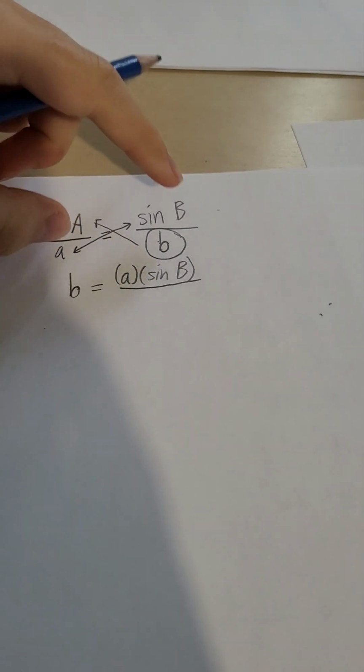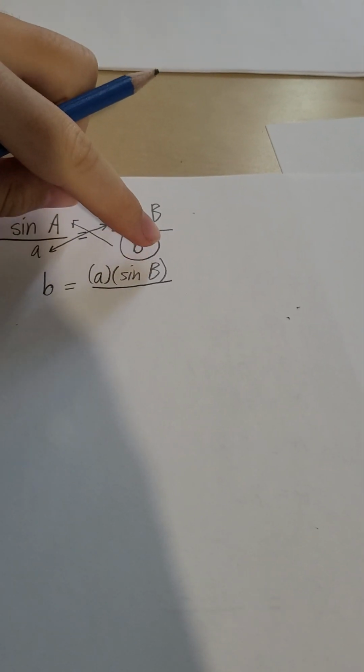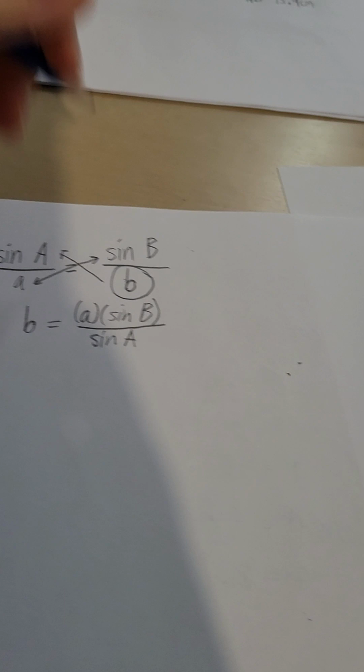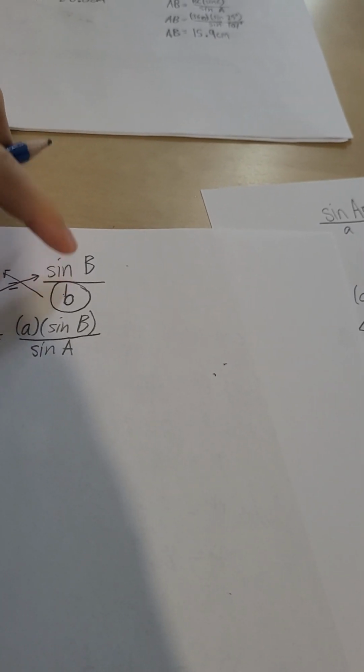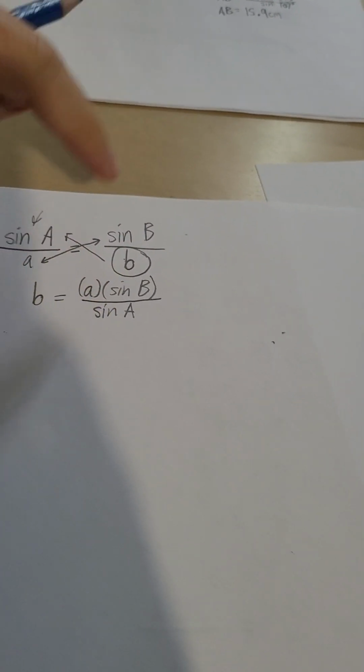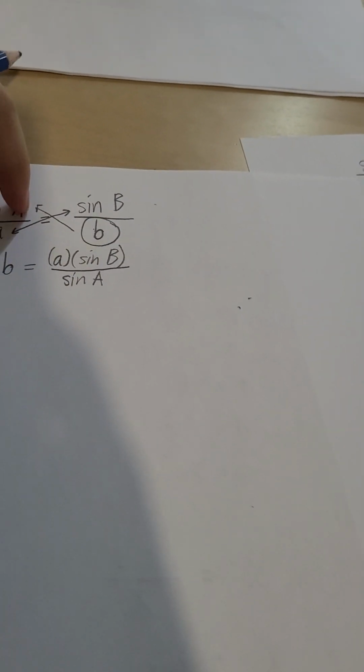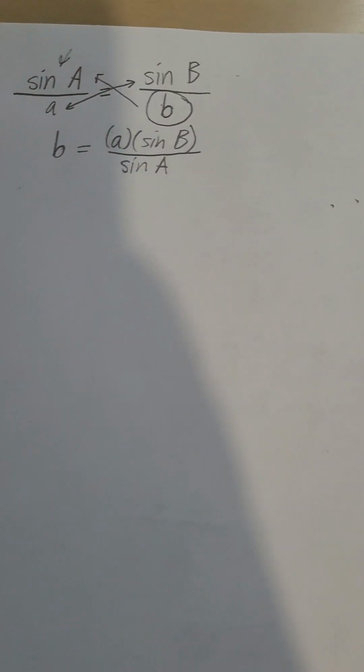Right? The pair that is opposite from the one where you have the value that you want to find. And then as the denominator, the number underneath, you will have sine A, because that is this number, right? So you take the opposite pair from the one that has your variable, you put that at the top, and then the number that's not your variable goes at the bottom, just like this. And now we can substitute in the values, which I will do.